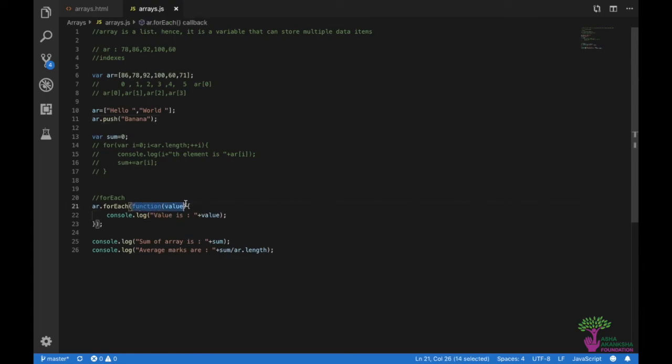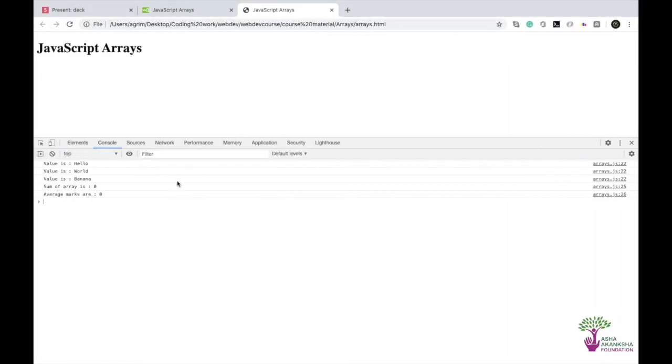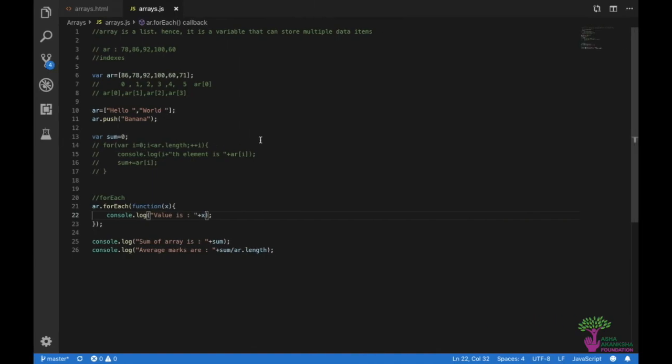Again, this function value and these parentheses, curly parentheses, are not something you are familiar with right now. So I just suggest that you copy this down in your compiler and this should work. And what this actually means, we'll see tomorrow probably. And one last thing that I want to show you is that this could be anything. You could name it X. And then the only thing you have to do is use X everywhere inside whenever you need the value. And we see nothing changes here. I refresh again, right? Yeah.